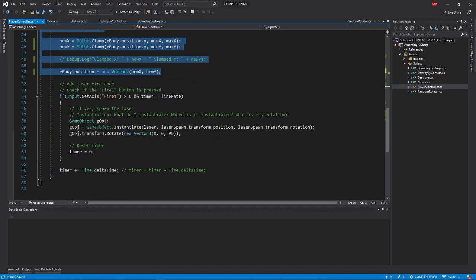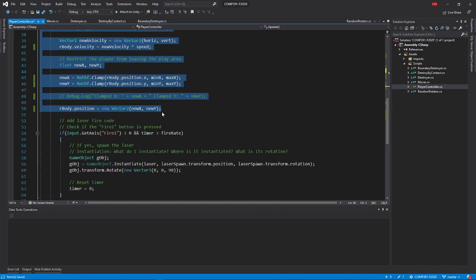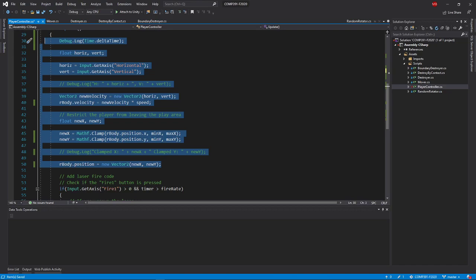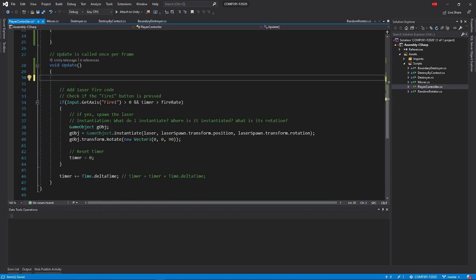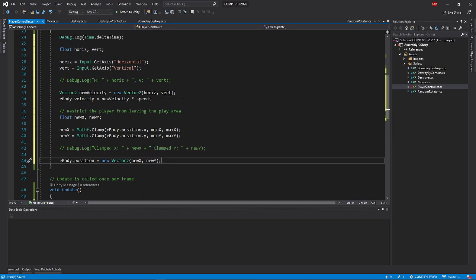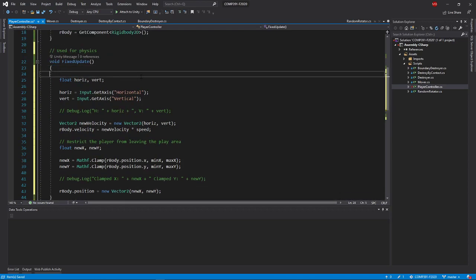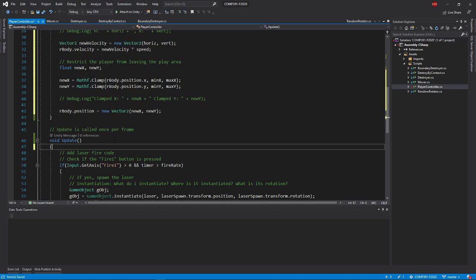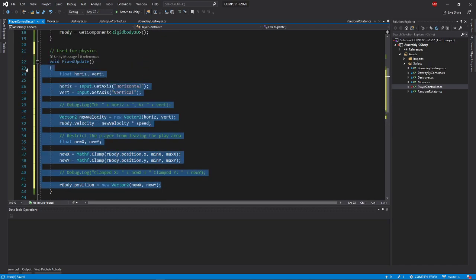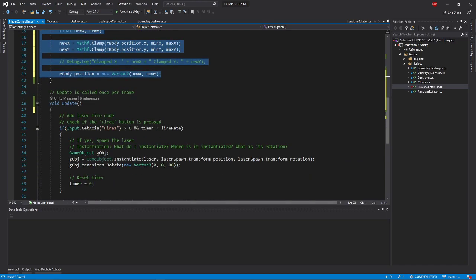Here we are simply spawning an object based on a timer. So we're not worried about this being fixed based on time. We are worried about our physics. So I'm going to grab this whole top part here, I'm going to cut it, and I'm going to paste it inside of our fixed update. Okay, and that right there is a lot better because now this is going to ensure that this calculation will be consistent. The timing between each fixed update will be consistent. And this one here is doing non-physics work, which is good. We don't need to have that level of precision for non-physics work right there.